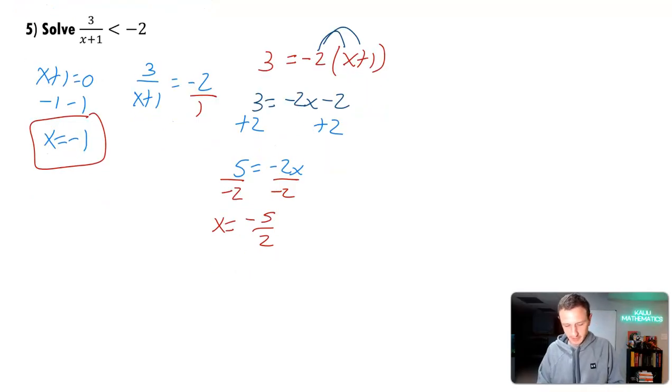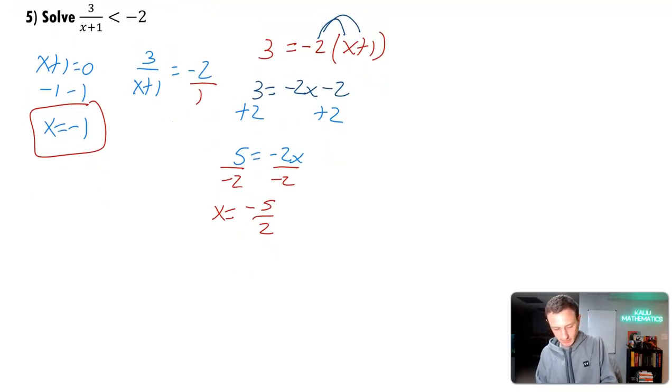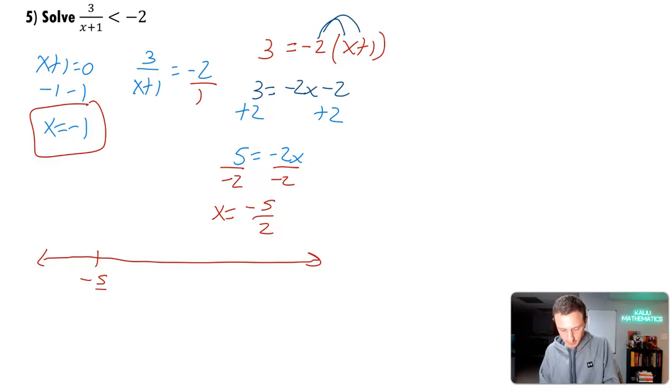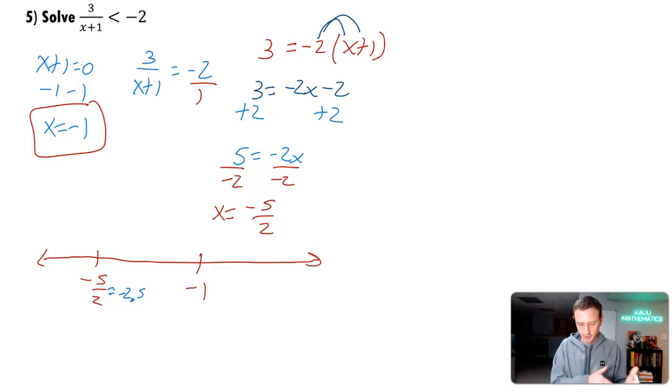Be careful here. It's kind of easy to make a mistake here. When throwing these onto a number line, -5 over 2 is going to come first. That's smaller than -1. I would approximate this fraction into a decimal, so you know exactly which points you could use, because it's kind of hard looking at a fraction and knowing, like, could I use -2, -3, which one for that region. So this is -2.5, so this is from -infinity up to -2.5, so just use -3. Then I have from -2.5 to -1, so that I have to use -2. And then -1 out to infinity, so we could use 0.